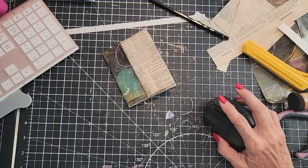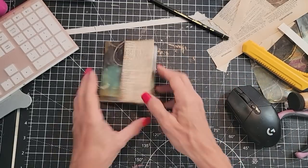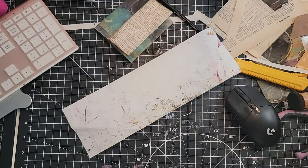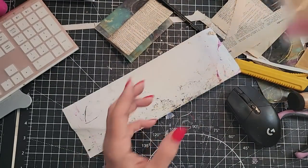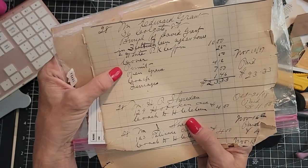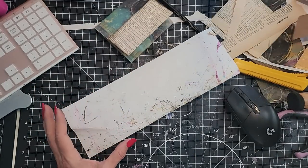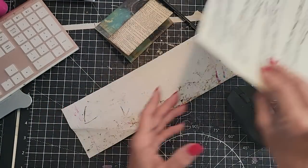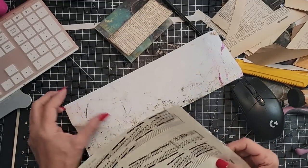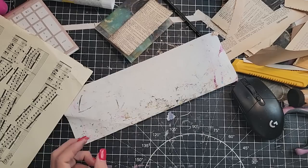Okay, so where are we? Yeah, we're good. Okay, carry on. So we could probably make another one. Let's see, do we have any other papers here? No, not that. Oh, yeah, I was looking for this the other day. One of my last pieces of the funeral thing, all over my desk, and now I look and it's right there. So sometimes you can use, we've got to back this. So let's maybe use music paper this time. Yeah, let's just do it.